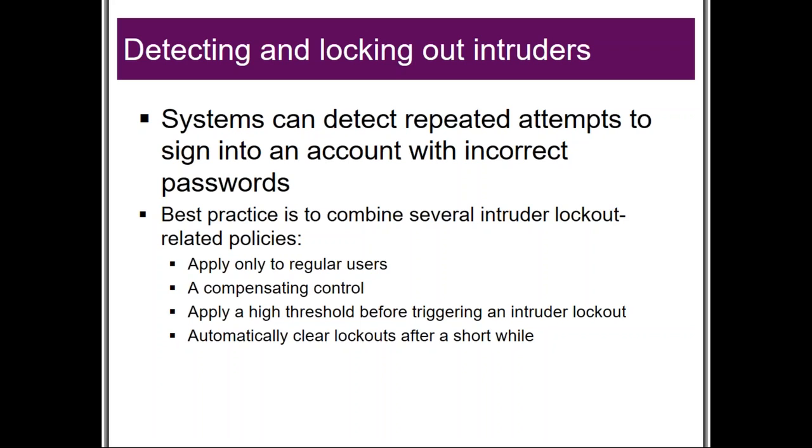For example, 10 failed login attempts in 5 minutes might be the threshold. So somebody's trying to break your passcode and they put in a password 10 times within 5 minutes. Perhaps something is wrong. We need to lock them out. Now, that minimizes lockouts caused by users having trouble remembering or typing their own passwords, because it does give them some time to try it several times before they're locked out.